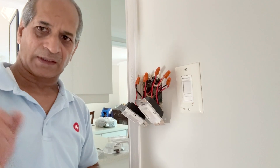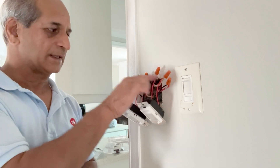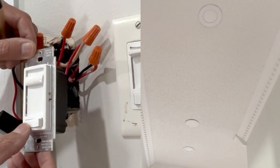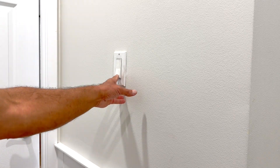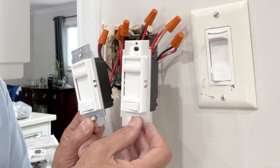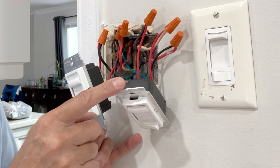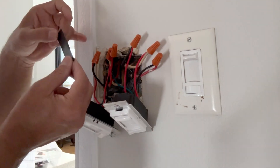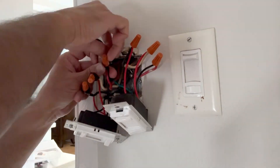Both of them are installed now. When we turn on the power from the circuit breaker, if everything is working fine I will wrap some tape around the wire nuts and then insert these two back into the box. Testing from the other side also, because this is a three-way switch — off. The installation is correct. I will turn off the power from the circuit breaker, wrap some tape around the wire nuts before these switches go into the box. I've already cut six or seven pieces of black electrical tape about two and a half inches long. Half of the tape goes onto the wire and half onto the wire nut.